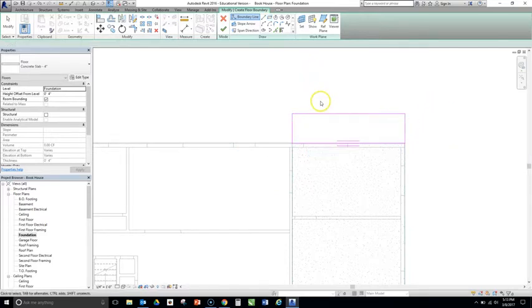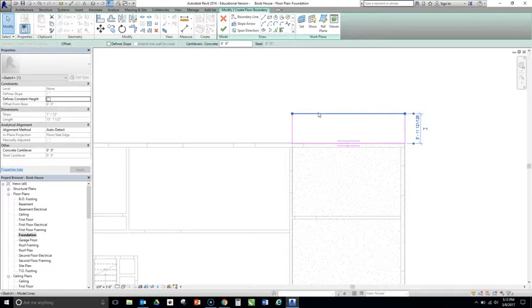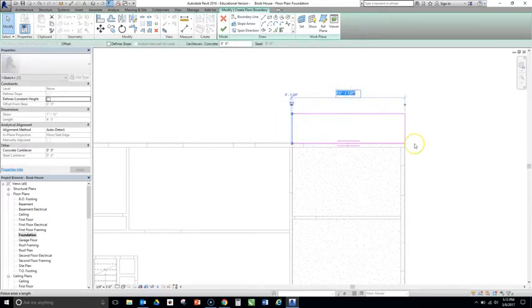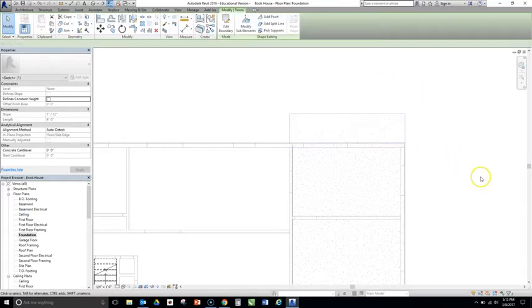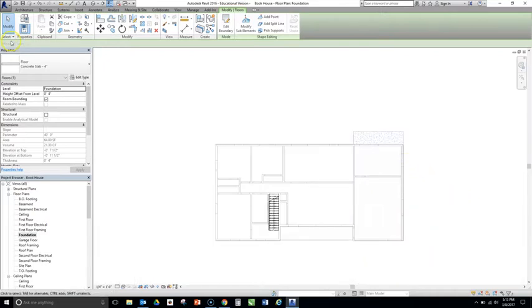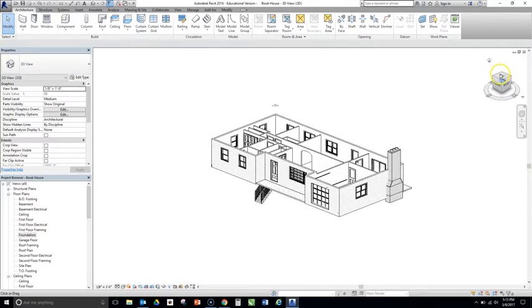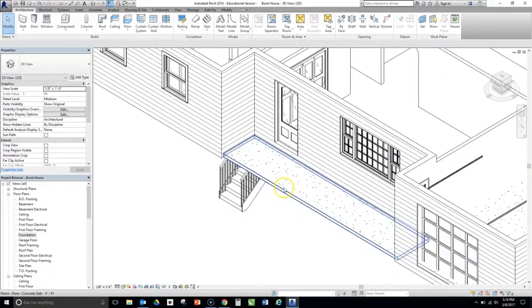Then I can go back and actually dimension it the actual size that I want. So I'd like it to stick out there 4 feet. And I'd like it to be 16 feet long. Nice modular dimension there. And then hit the check mark. Look at it in 3D. And we're good to go.